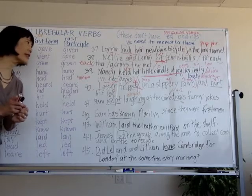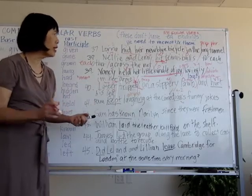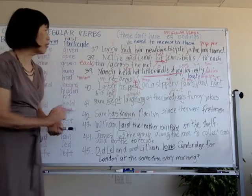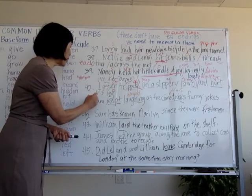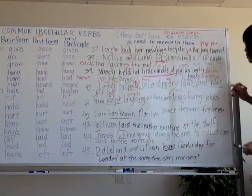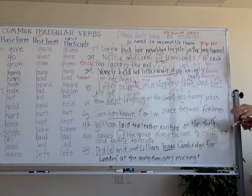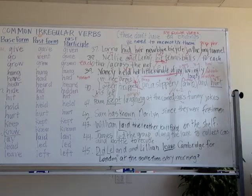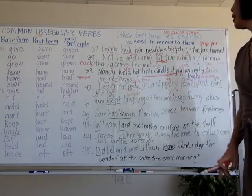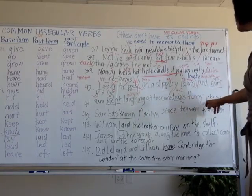Very nice. Okay. Then we can continue with the rest, which is short, and hurt his leg. And hurt his leg. Good. So if we say hurt his leg, we can get rid of this one and link over. Hurt his leg. Yes, and hurt his leg. But we still want to keep and short, long, and hurt his leg. Hurt his leg. Okay. Number 41, Pam kept laughing at the comedian's funny jokes.